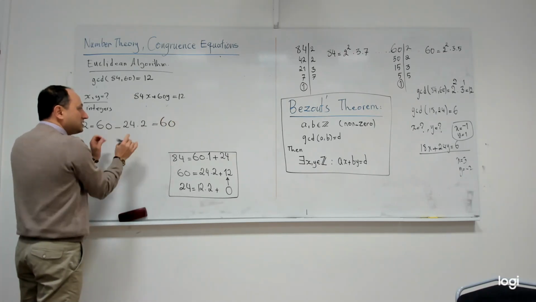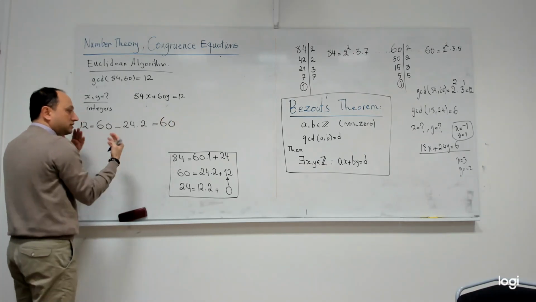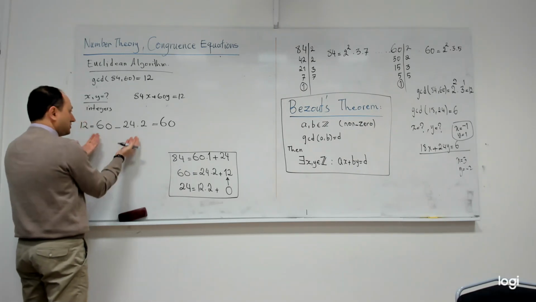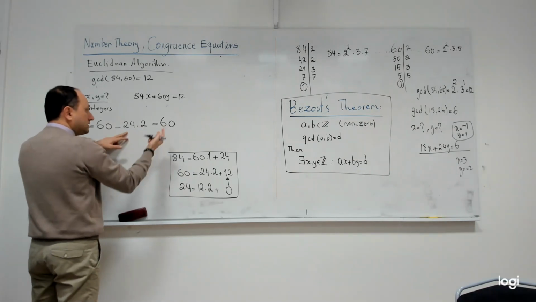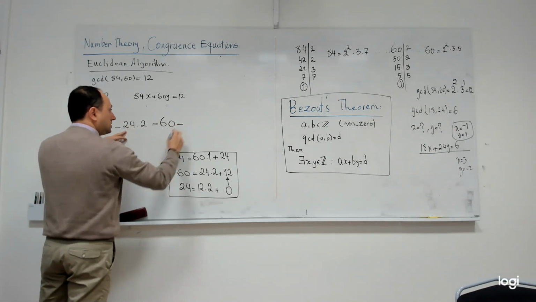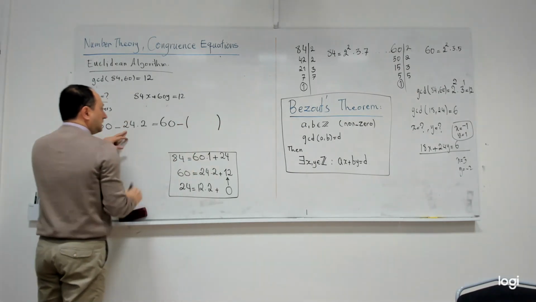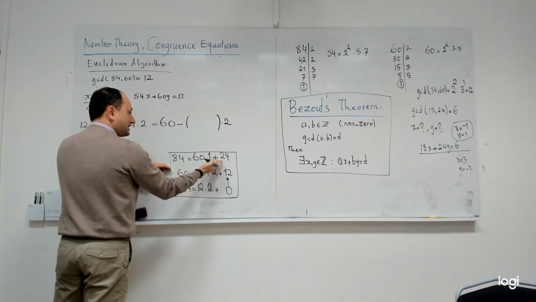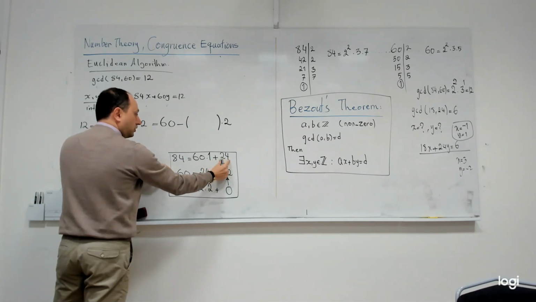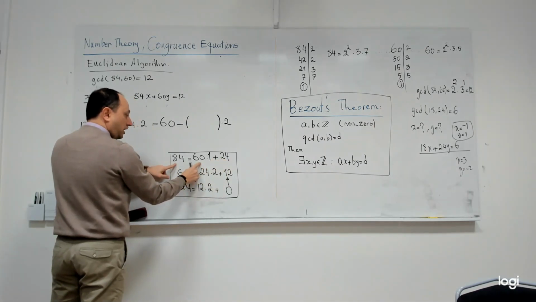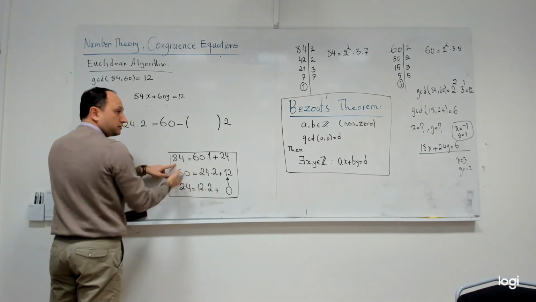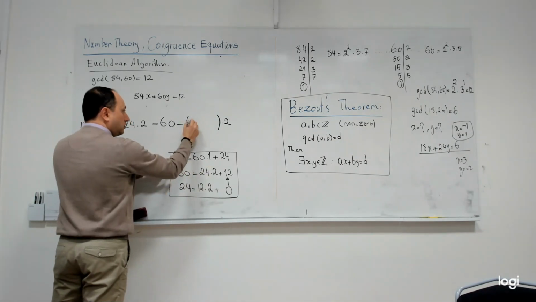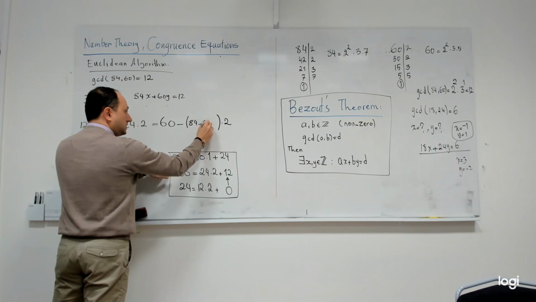Every calculation should be formal. You are not allowed to calculate something because the calculation is simple. The goal is different. So here minus, you have a 2 here. But you go to the previous step and find 24 from this equation by moving this term to the left. So it becomes 84 minus 60 times 1.